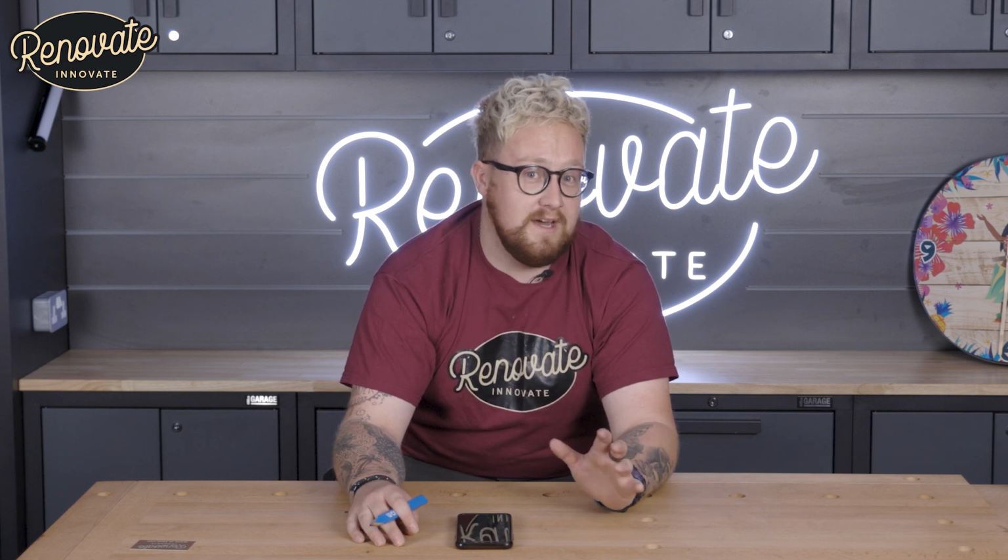But before I go any further, I'm going to give you a little bit of history on the van. We bought this van a few years ago now for a charity rally. The charity is really close to a lot of people, obviously that's part of Renovate Innovate. The van itself is a Volkswagen Type 25 or T3. It's one of the first editions of the water-cooled engine. We've had some work done to this van quite a few years back, obviously in preparation for the rally.